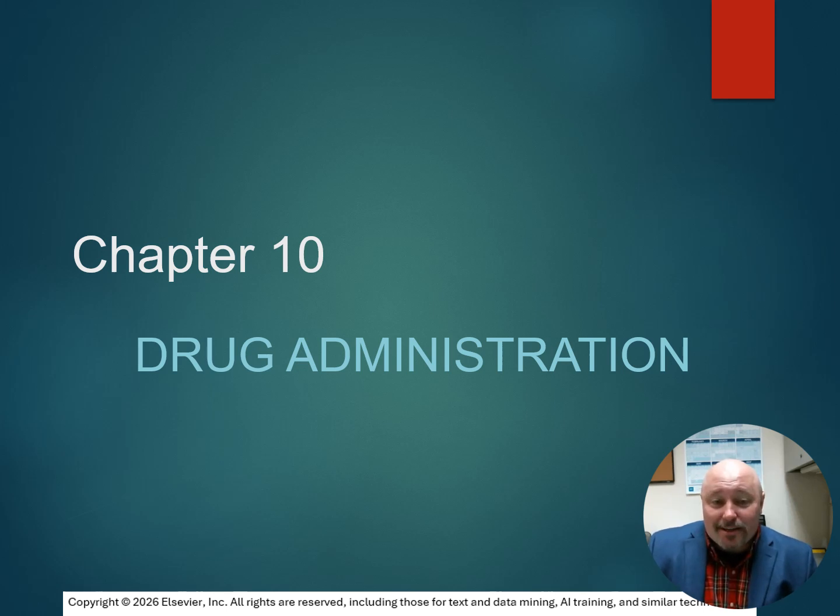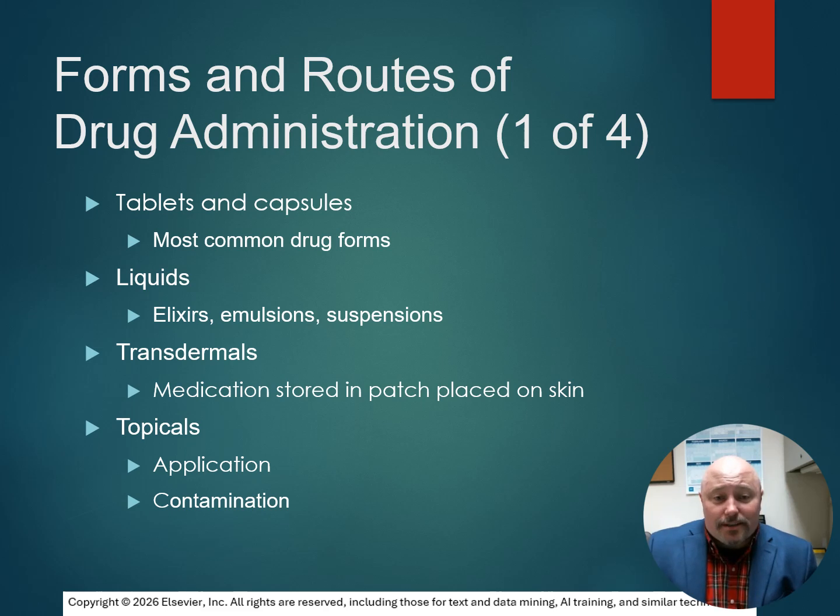Let's talk Chapter 10, Drug Administration. When discussing drug administration, there's a wide array of routes that we're going to discuss today. Everything from tablets and capsules, that most common form, that PO drug route, liquids such as elixirs, emulsions, suspensions, transdermal patches where the medication is stored in the patch and placed on the skin, as well as topical medications that are placed on the skin, rubbed in, always wearing gloves.